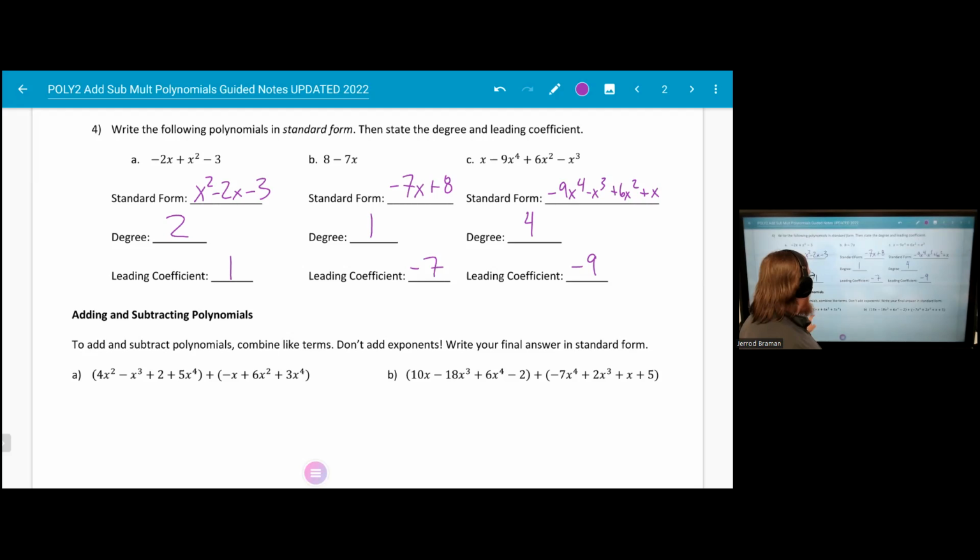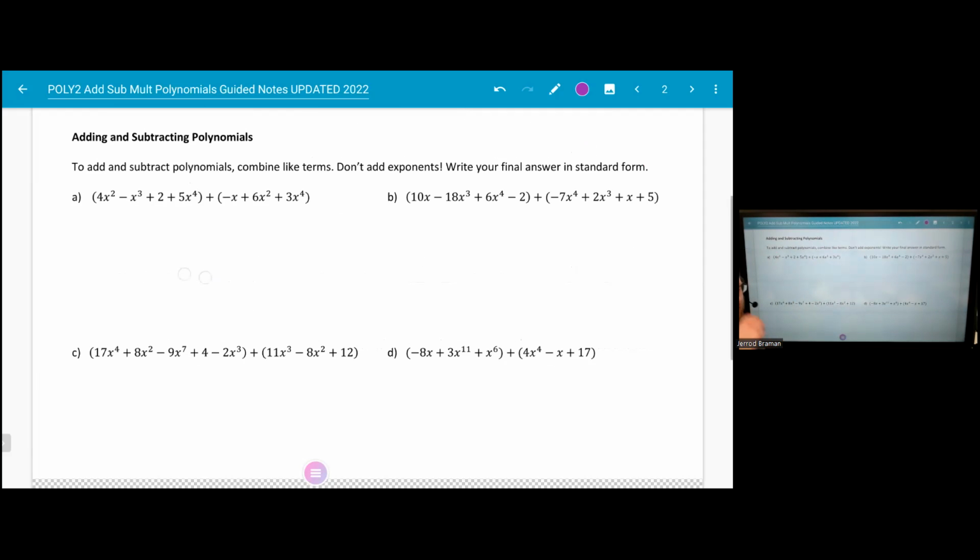So the first part of what we're going to do, we're going to add and subtract polynomials. Now, adding and subtracting polynomials is something that you've done a lot. It's something that you have experience with. And the biggest thing that holds you back, or the biggest struggle, is not taking your time. I'm guilty of it sometimes too when I try to rush through things. So we're going to go ahead and do this in a logical fashion.